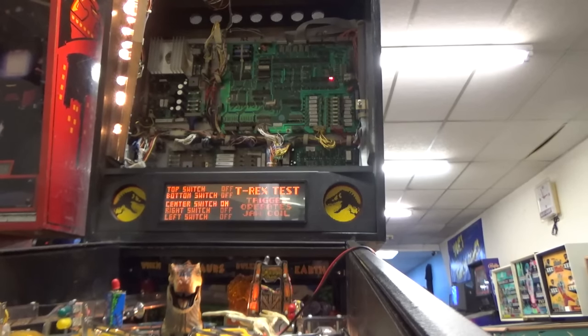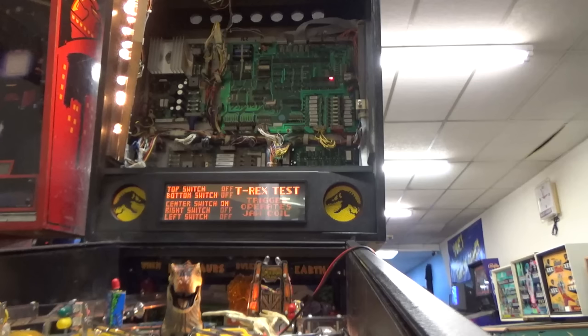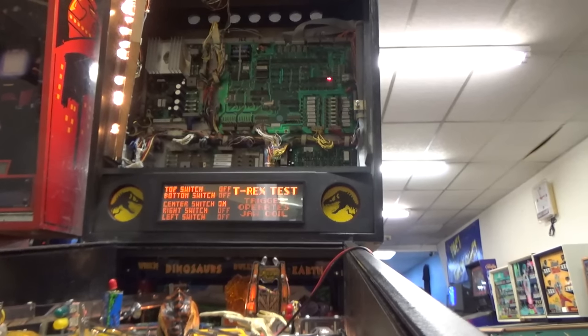So there's something he won't go past. So he's all the way to the left. He's in the center. I can't get him to go to the right. I wonder how you go up and down. That's up. That's pretty cool. Okay, so there's nothing wrong with them except for maybe the right switch.